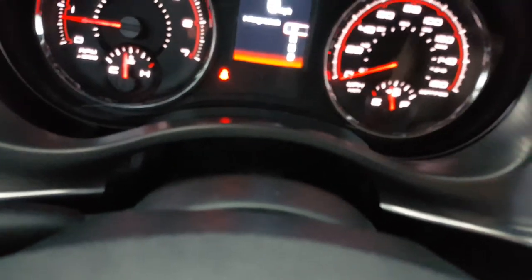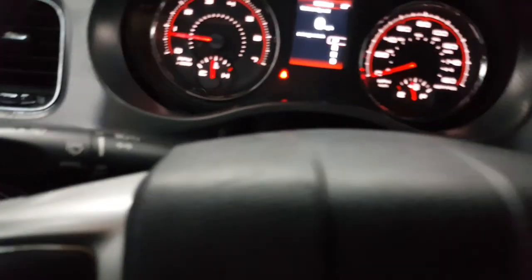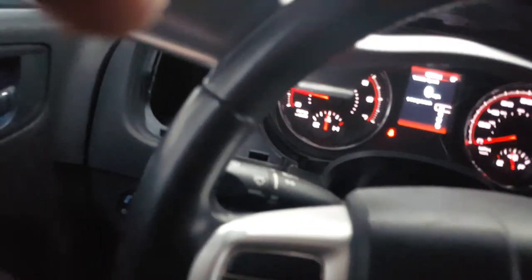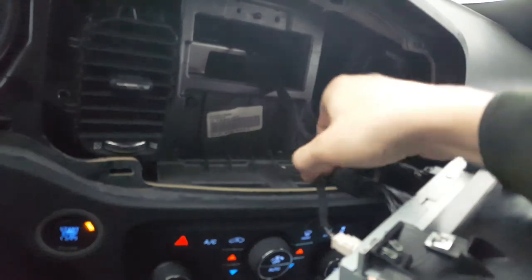What you're gonna want to do is take your steering wheel and pull it all the way down and all the way out toward you, and lock it in place. Take your bezel, remove it out, lean it back, pry it up. Now, my radio comes out with my bezel, so if yours does too, be very careful. You can disconnect it — I have not disconnected mine; I didn't want to take the risk of having to go to the dealer to have it programmed. But you have enough slack with the factory wiring to get your radio bezel out. Take it behind your steering wheel, lift it up, over, swing it down, around, and into the front — your wiring still has plenty of slack.